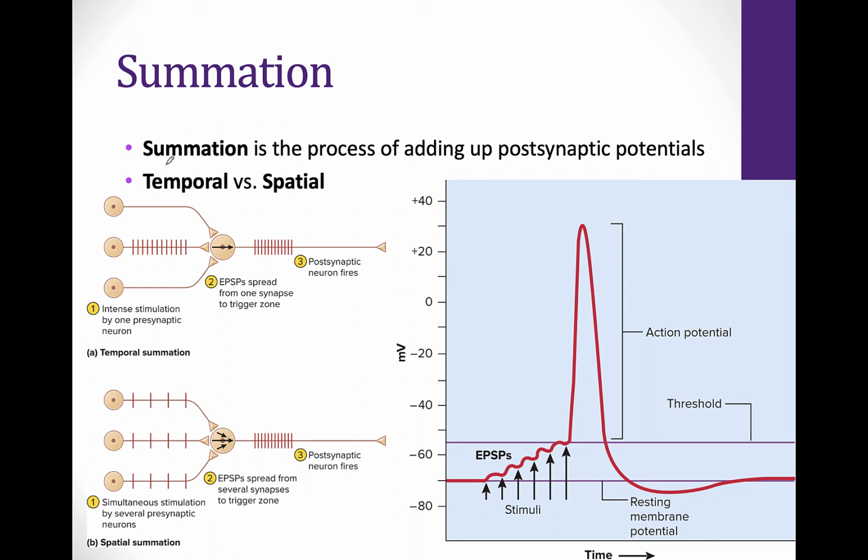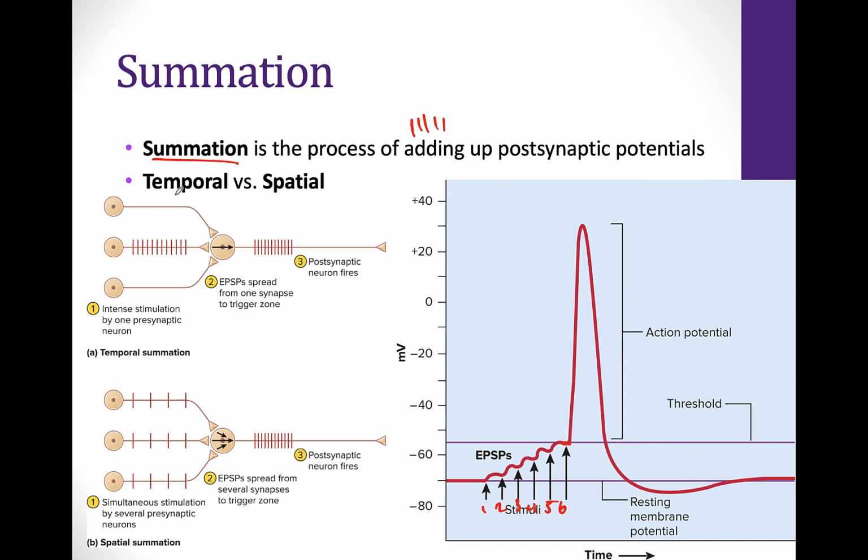Sometimes stimulation happens through a process called summation. This is where we add many potentials together to get to threshold. So if you look at this graph over here, you can see that there's 1, 2, 3, 4, 5, 6 stimuli before this cell finally gets excited high enough to stimulate an action potential.